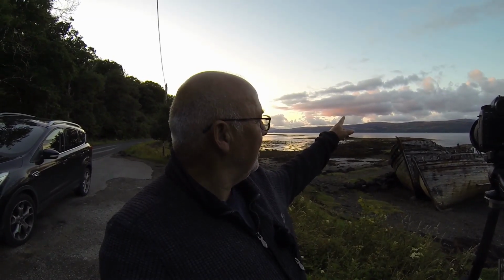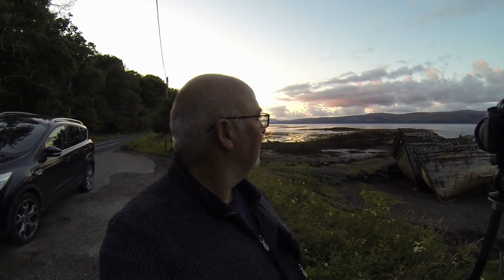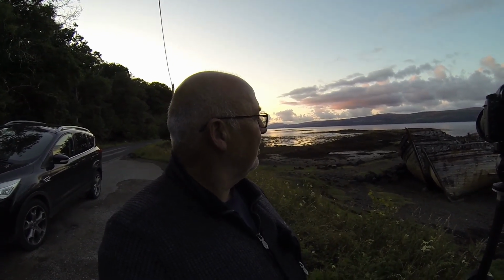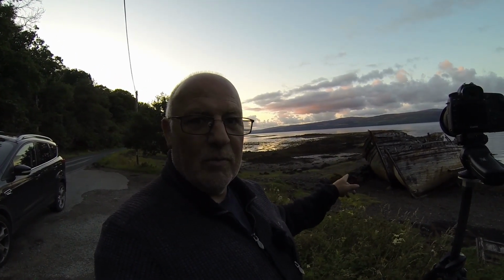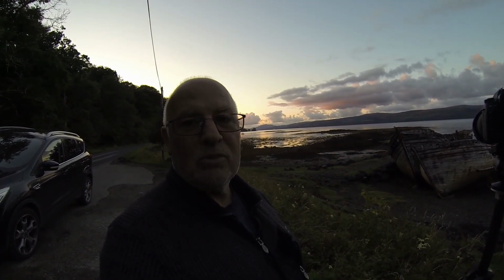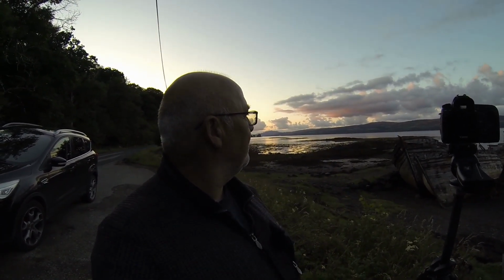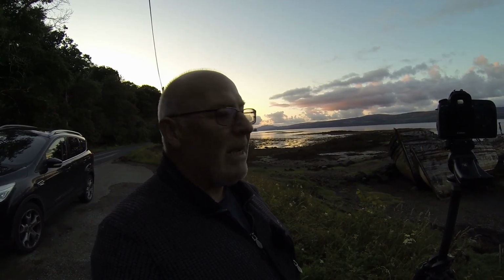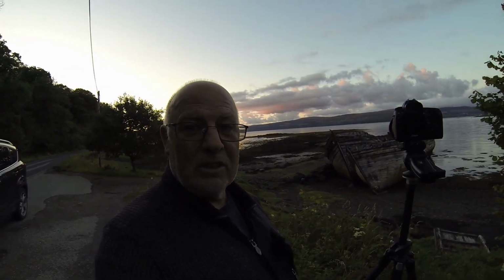I can see now there's little bits of orange coming right above the boat, so again I'm going to take another shot and let's see if I can catch this colour. I just want one shot with nice colour in the sky. I have got some slightly overexposed shots of the boats, so they're sorted. I'm now going to focus pretty much just under 2 stops underexposed, and I'm just going to wait for little bits of orange to appear. May even be able to merge little bits of colour from different areas into the shot where I want.